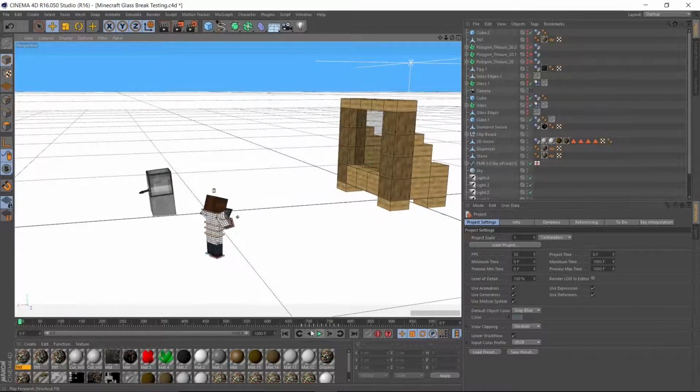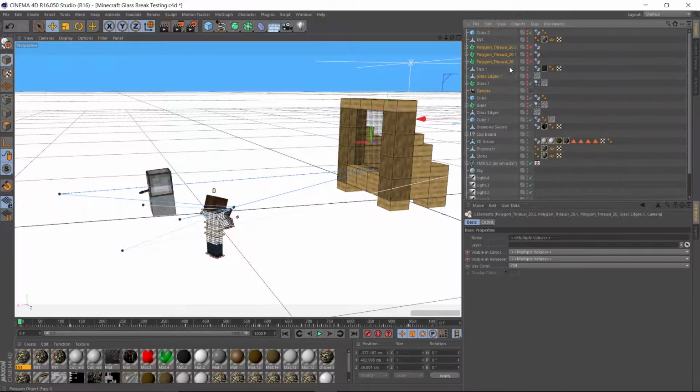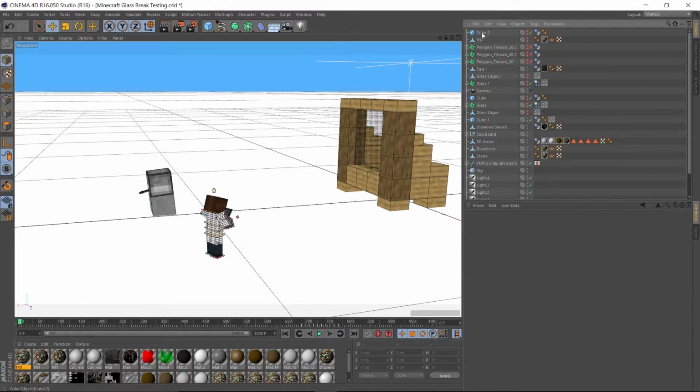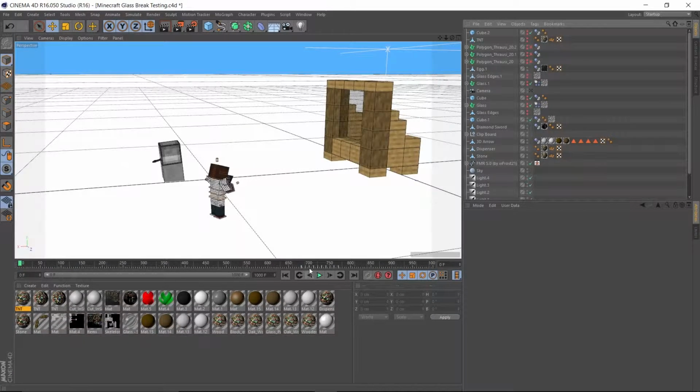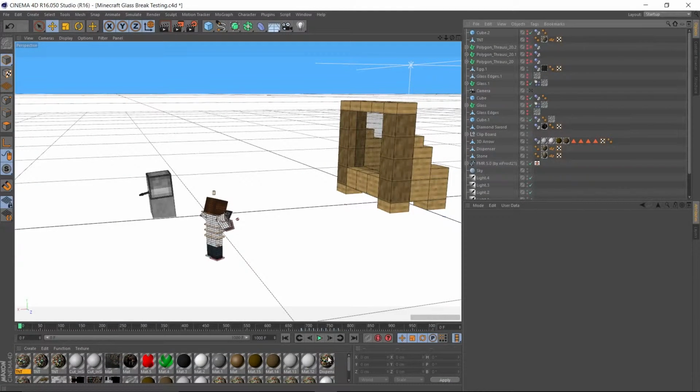So I have all these objects over here, everything that I use to make the final animation, and all the materials down here. I figured I'd show you what goes on during it.